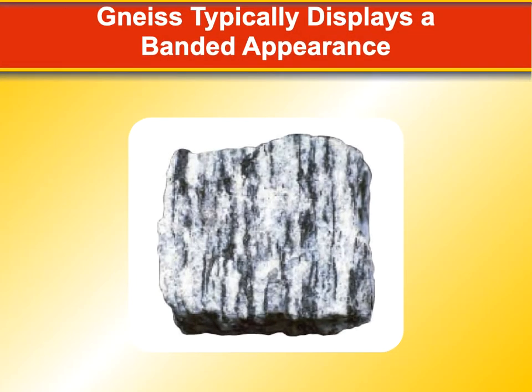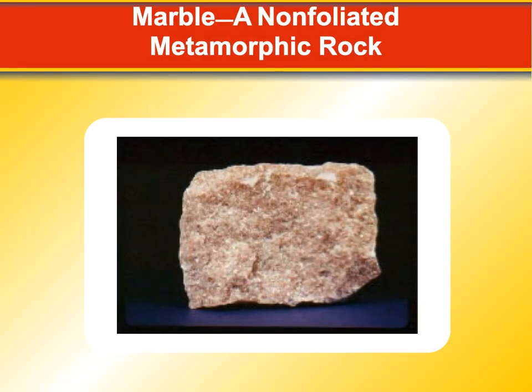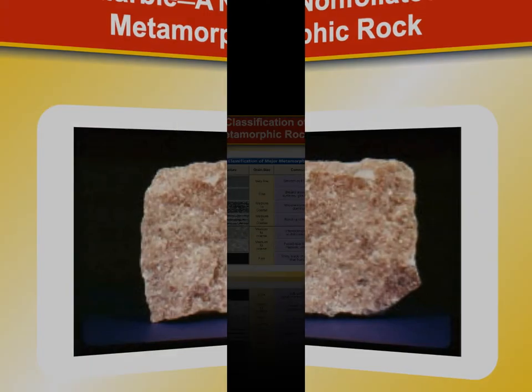Here's an example of a foliated one. This is gneiss. Yes, we have a rock named gneiss with a G, gneiss. It's a very nice rock. You can see the bands where the minerals actually lined up from the pressure. Here's a non-foliated one. This is marble. It kind of looks somewhat igneous, doesn't it? It's crystallized. It doesn't have bands in it like that. So it's a non-foliated one.